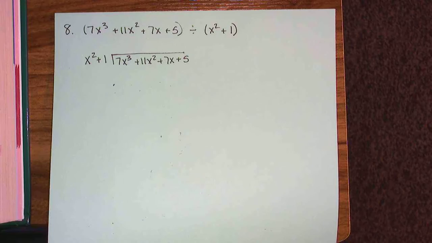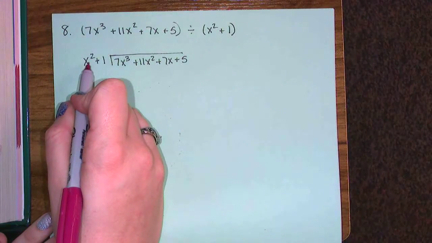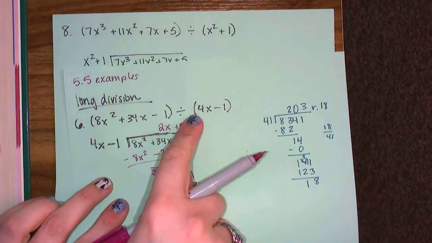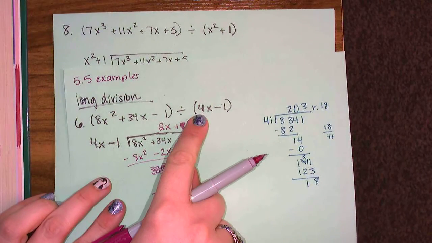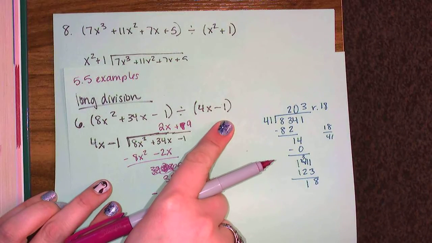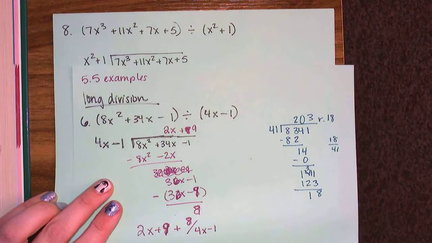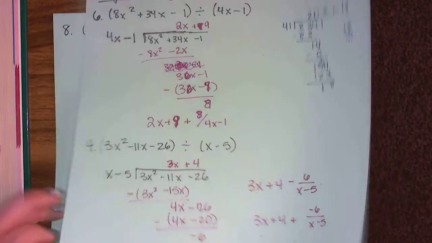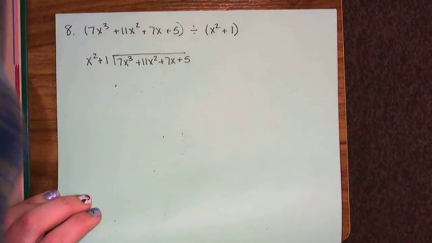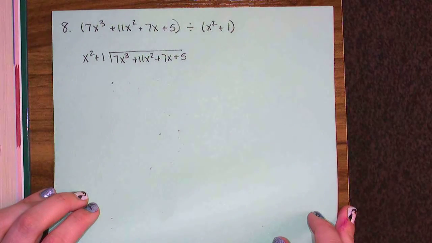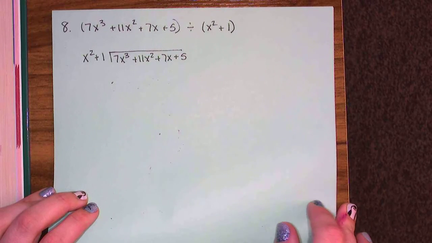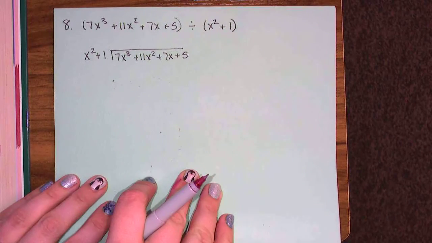Yes, so because this is squared, we can't do this by synthetic. Or on problem 6, there was a number in front, so you can't do it. It would have to be x plus a number or x minus a number to do it. So 4 could have been done by synthetic. The next one we're going to do has 3, and it's missing terms.